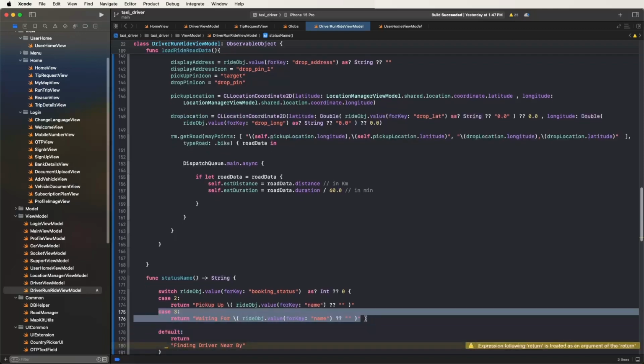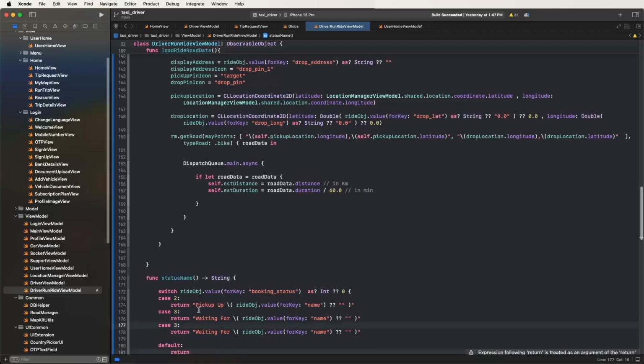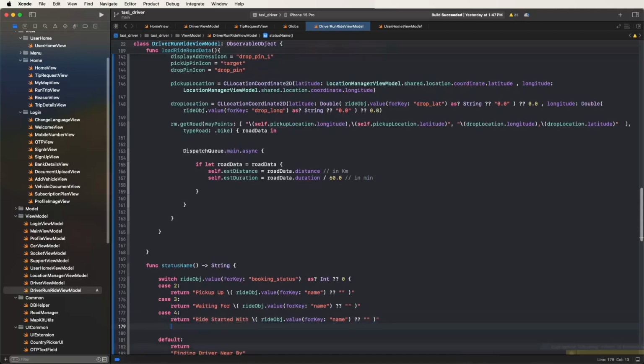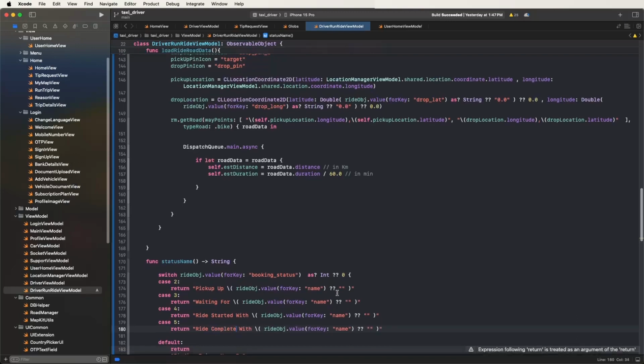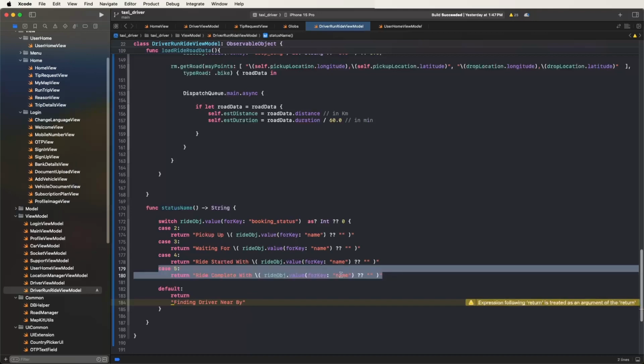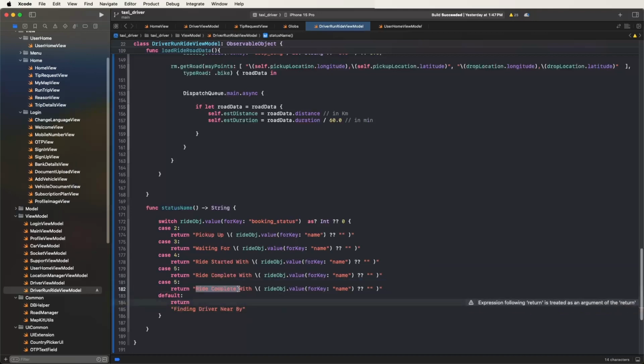And status 3, status 4, write started with, and status 5, write complete with, and status 6, write cancel.